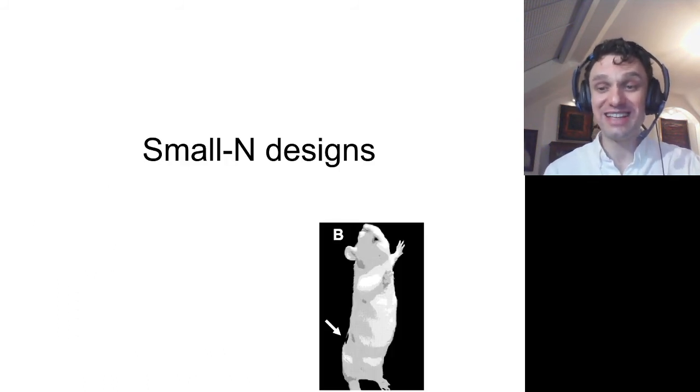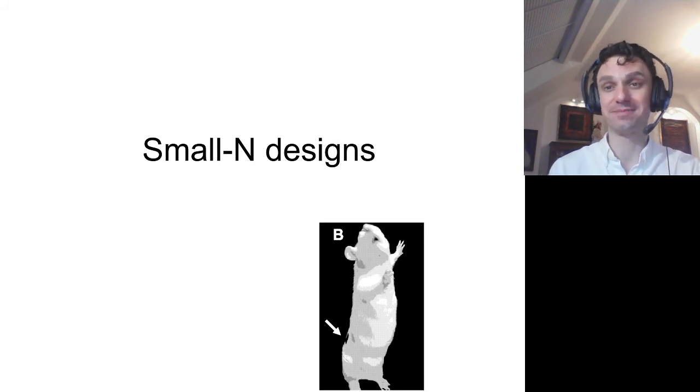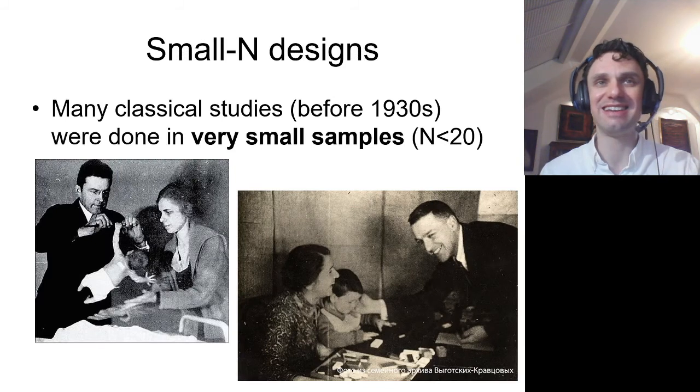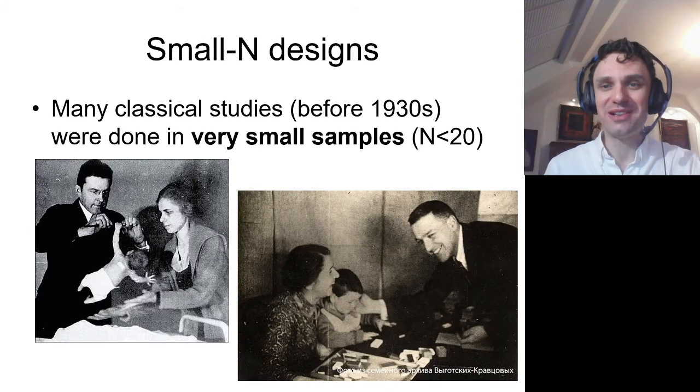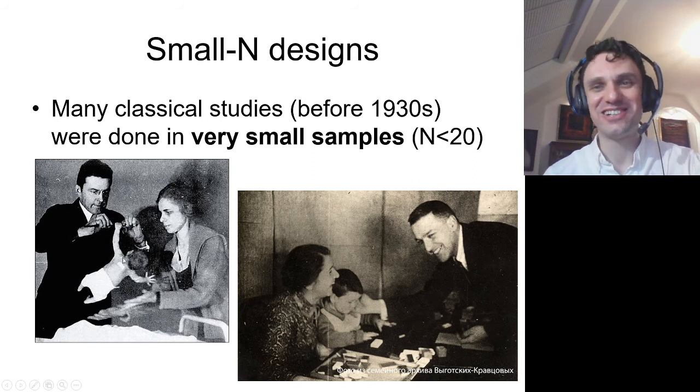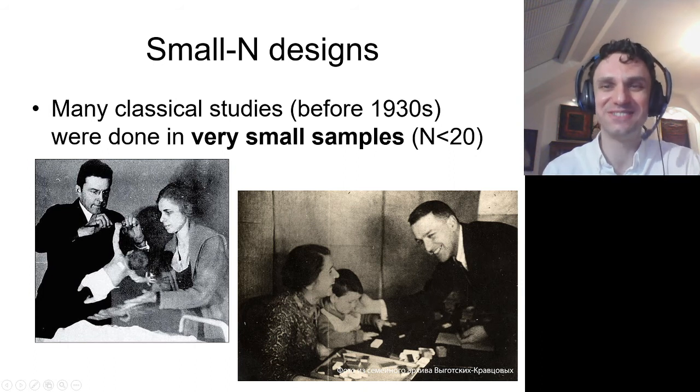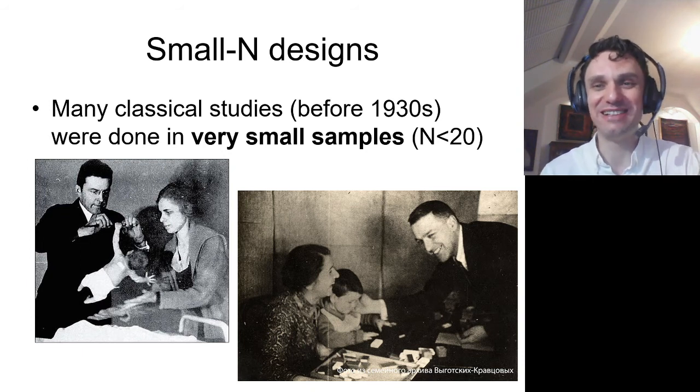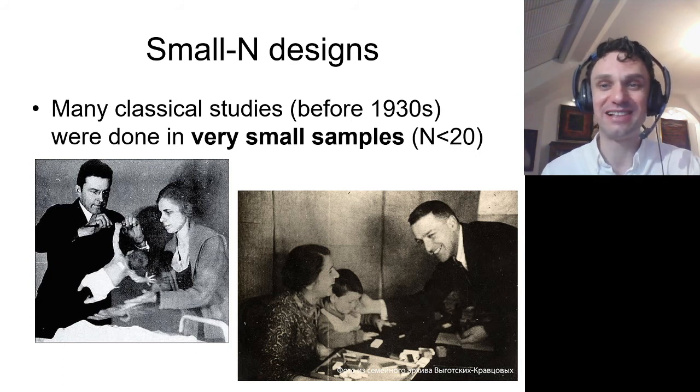And the final tricky type of research that sometimes we are interested in are small n designs, or designs for small samples. When we learn psychology, we learn about all those wonderful experiments. Here you can see John Watson and Rosalind Rayner torturing little Albert. And maybe you know that John Watson had to leave academia because of his affair with Rosalind Rayner. So maybe it was the karmic revenge for this poor little Albert's suffering.